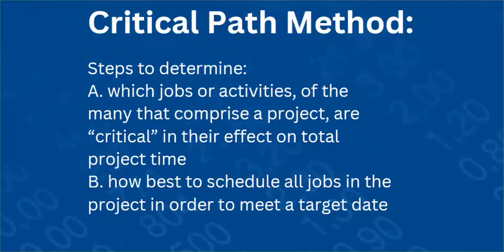First, what is the critical path method? Well, the critical path method gives you some steps that let you determine which jobs or activities are critical in their effect on the total project. This is going to help us schedule all the jobs in a project in order to meet the target date.